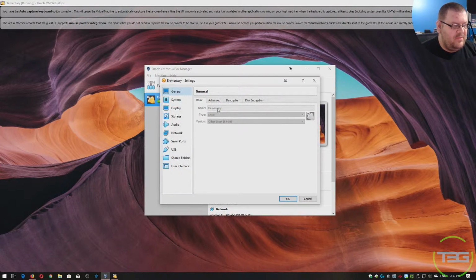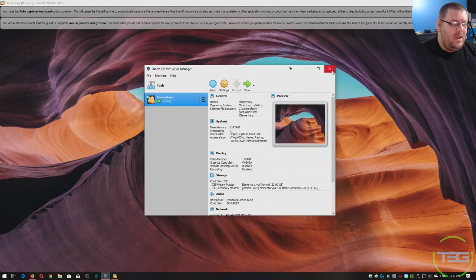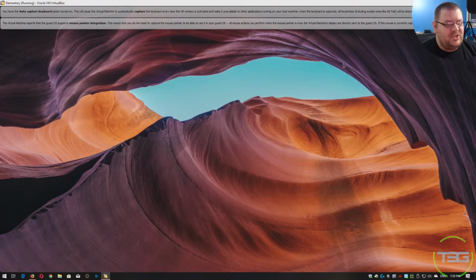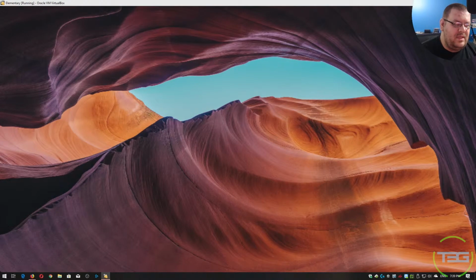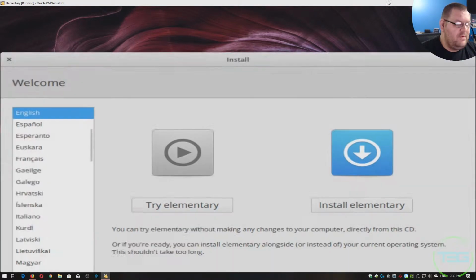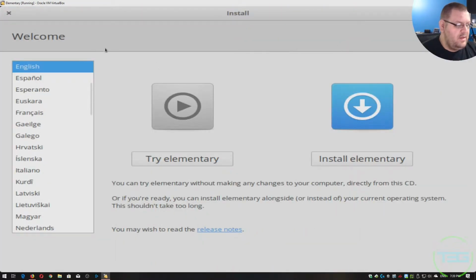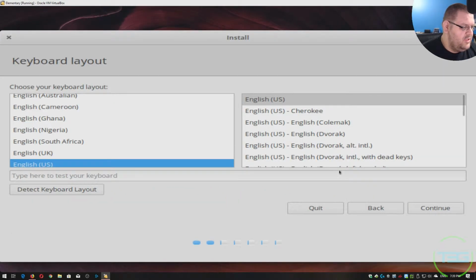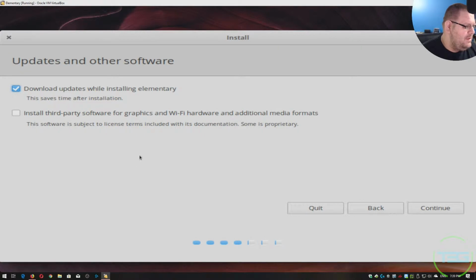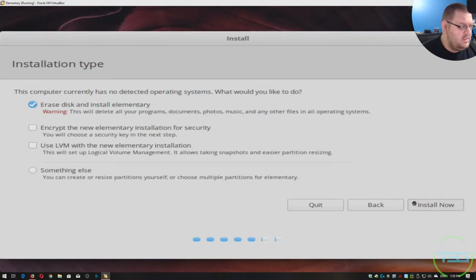So instead of the 32, I went with the 64, which changed the processor type and the chipset type on the computer that we're installing on. Let's go ahead and, can I hit F11 for this? I cannot. All right, so there it is. We're gonna go ahead and just install real quick. Shouldn't take too long with everything being SSD. 100% install everything. Erase and install.